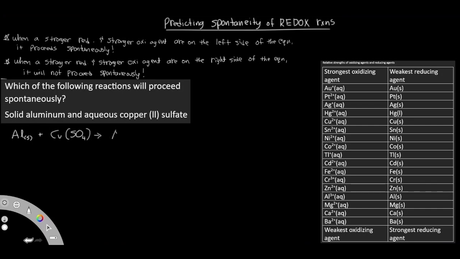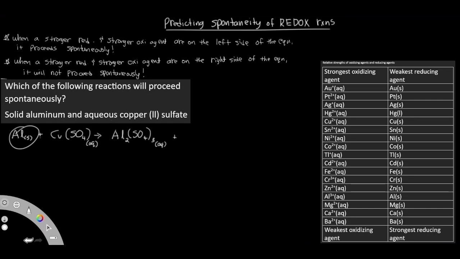So we're going to have Al with our SO4. And of course, that was a charge of 3, so we'll just bring that down over here. Here it has a charge of 2, so we'll just bring it down there. And then, of course, this is again just aqueous. I forgot to write here that this is aqueous, right? It's written in the question. This is also going to be aqueous now.